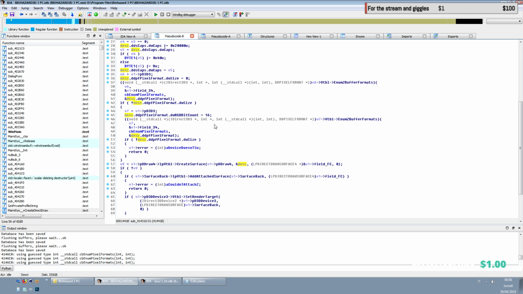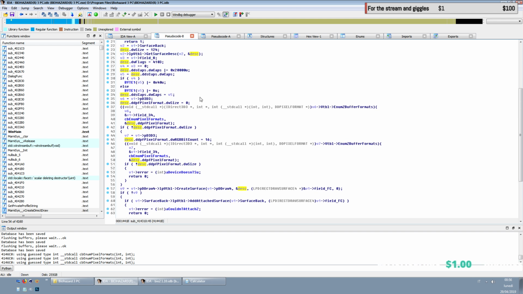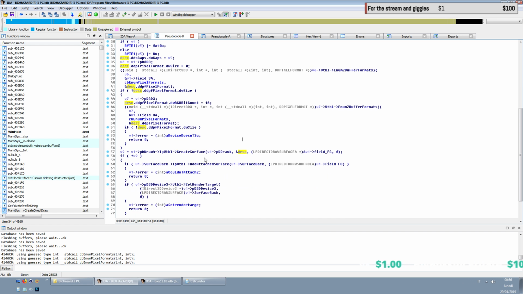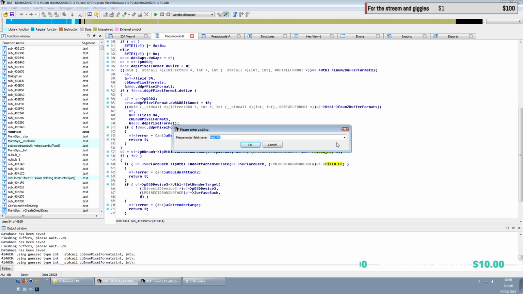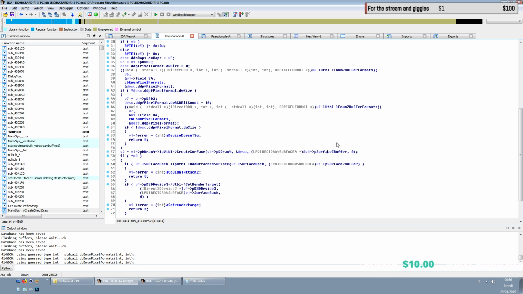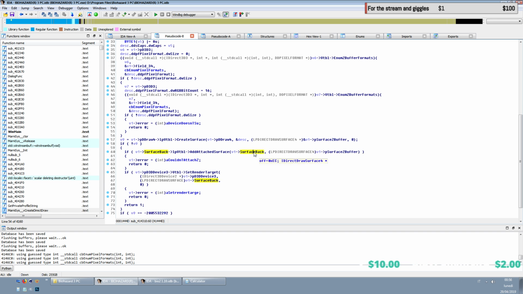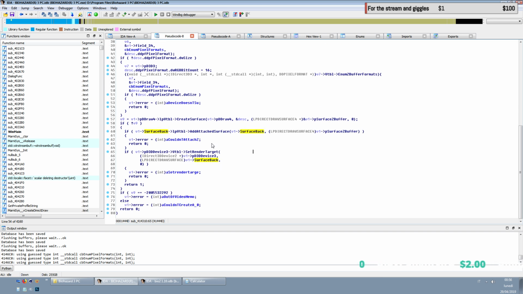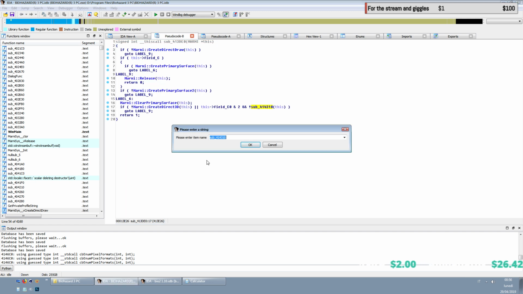It's definitely getting stuff from here, but this doesn't change anything whatsoever. So let's just call this P surface Z buffer. And this is attaching it to the main surface, and that's pretty much it.